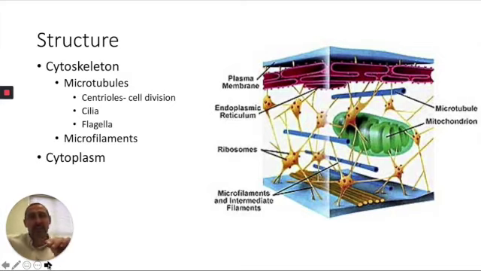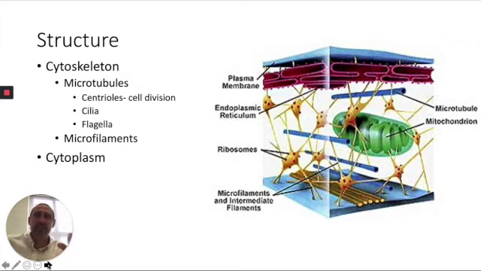Just like the human skeleton is made out of bones and ligaments, things like that, the cell structure is made out of microtubules. So micro just means small, tubule means they're like a tube. Microfilaments. So you can take a look at the picture here and see some examples of microtubules. They look like a tube, and filaments kind of fill in these little fibers that are going in all directions. The microtubules are useful for things like centrioles, cilia, flagella, and I'll show you a picture of what those things are, but they can help cells be mobile.